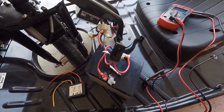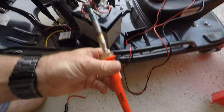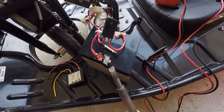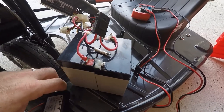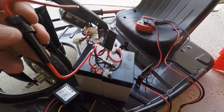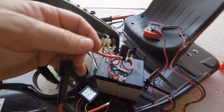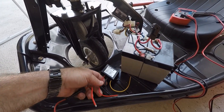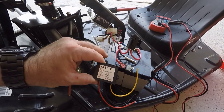One thing to say now is I use an 80 watt soldering iron. I learned this when I replaced the batteries — a standard 30 watt soldering iron wasn't hot enough to melt the solder on those tabs. They use a higher melting temperature solder at the Crazy Cart factory. So the circuit's going to be negative to the negative on the charge controller and then negative to the LEDs. Positive, I'm tying in a two and a half amp fuse. This will go to the switch on that body that we just installed. And then from the switch, it will go to the positive on the controller. And then from the regulator, it will go to the LED strip. So we won't have any power going to this unless we flip that switch on and turn the LEDs on.